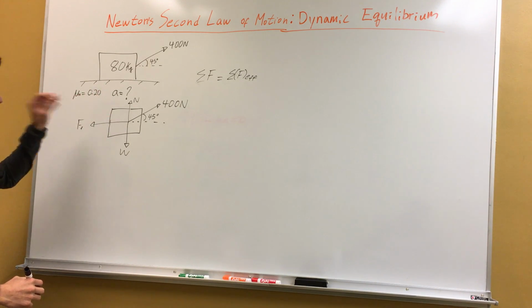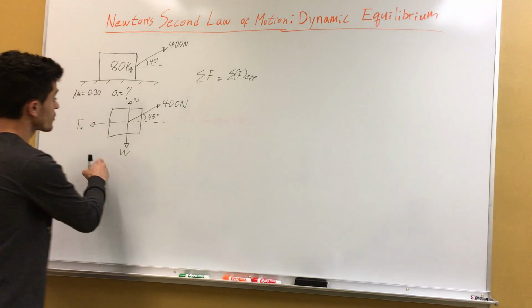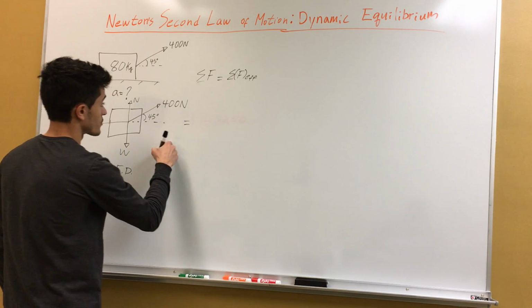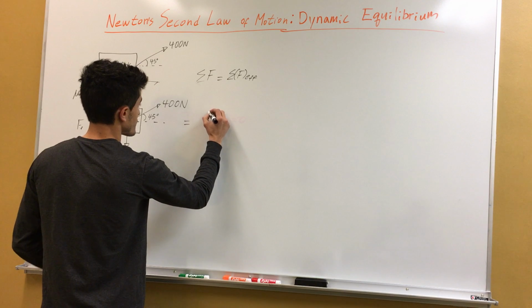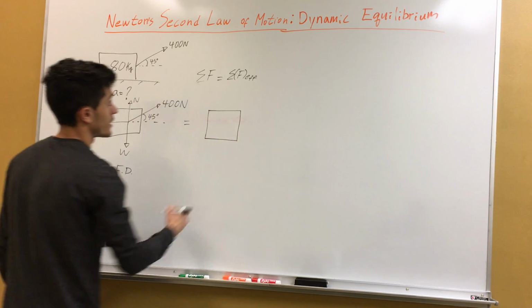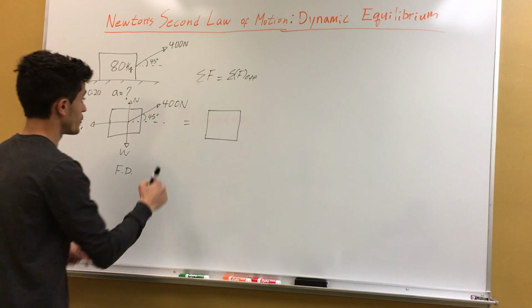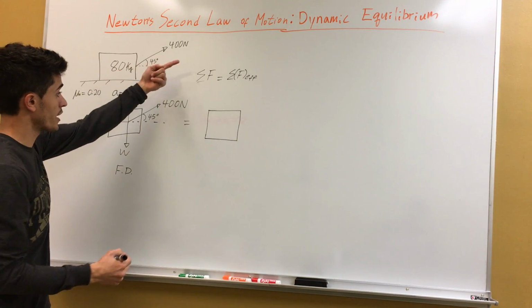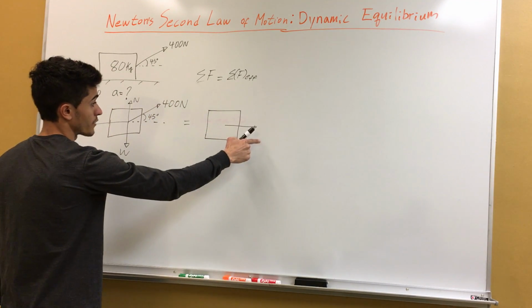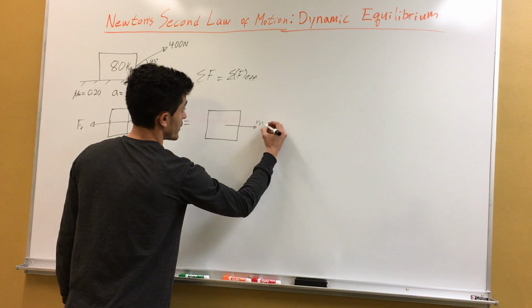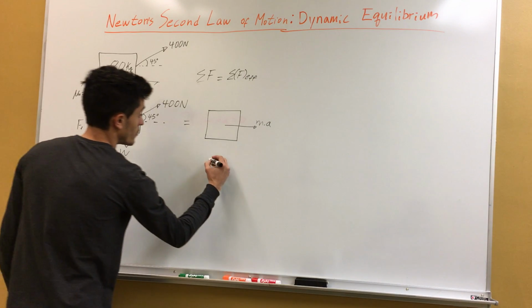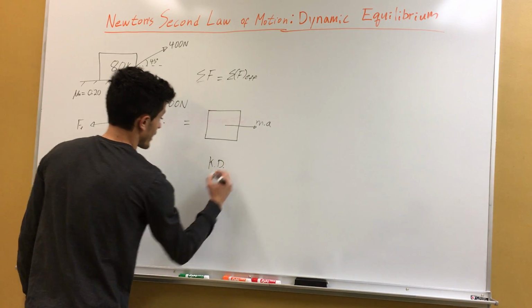Now, this would be if the body was at equilibrium. That's our free body diagram, and it's going to be equal to the motion, because this body is not static. That's why we call it a dynamic equilibrium. As we can see, the force is going that way, therefore our motion is going to go that way as well, and that's going to be m times a. That's our motion, and this diagram we call the kinetic diagram.